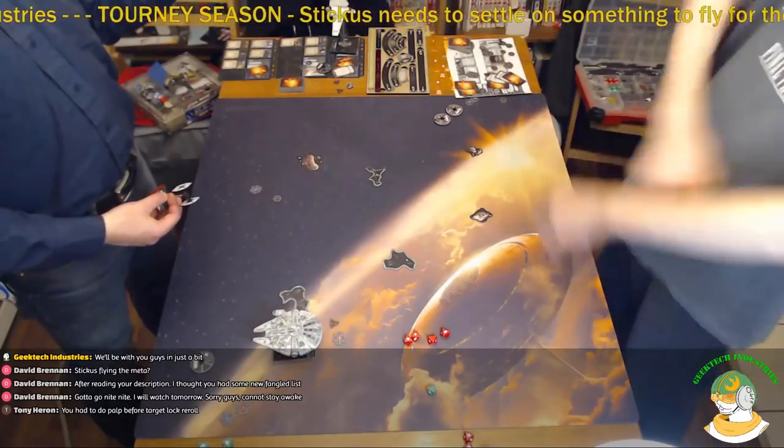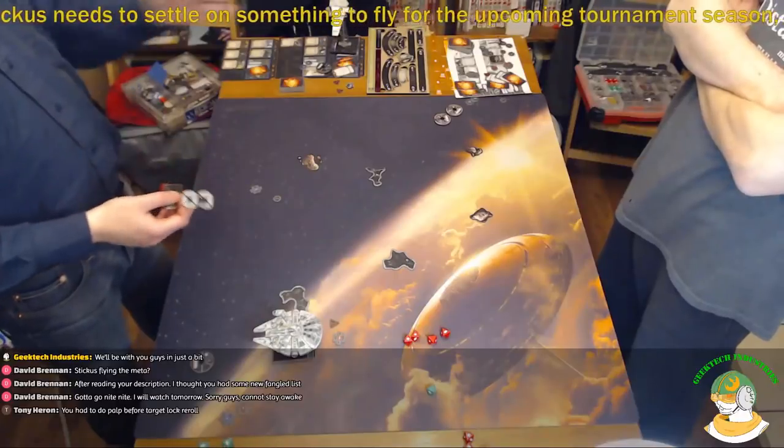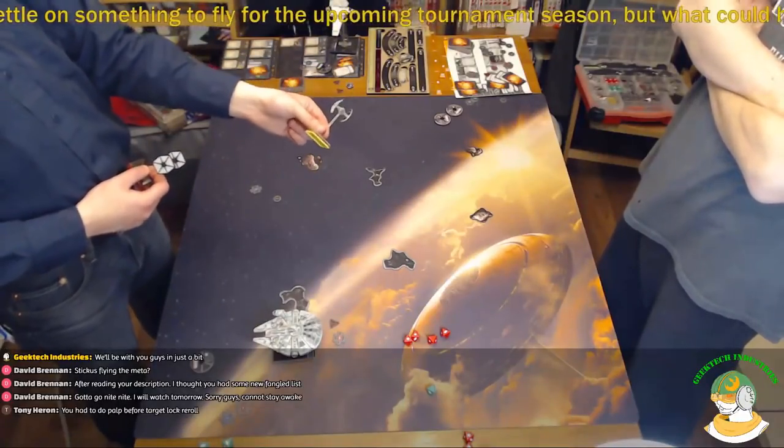Not, actually. My dice rolls were garbage. Yep. I do okay with Quickdraw, because I've flown Quickdraw before. I have realized I have no idea what I'm doing with the Inquisitor. Stay... I'm like, at range three.